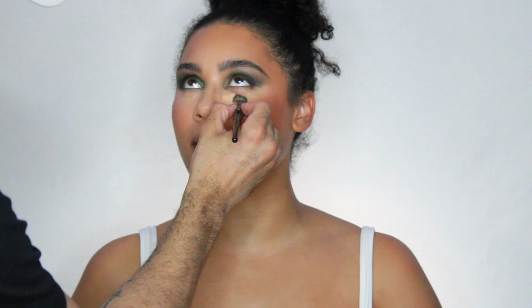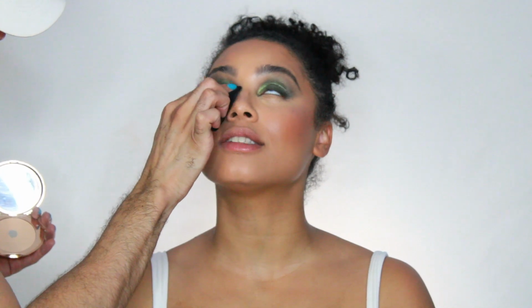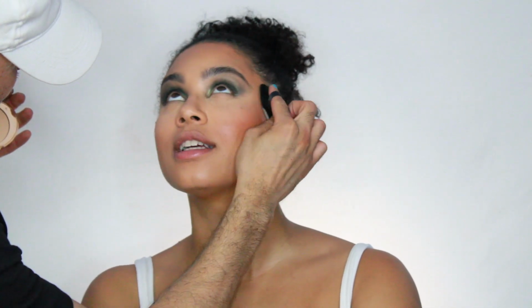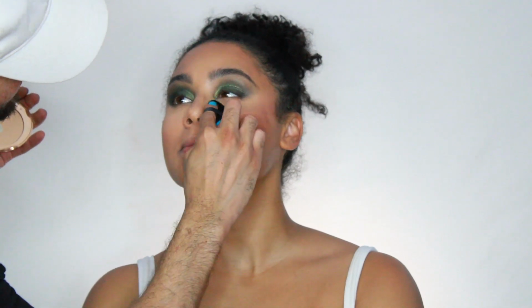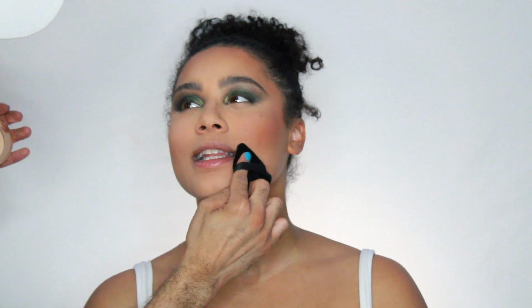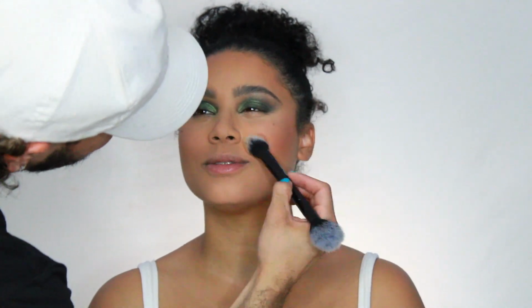Reinforcing a little bit of the highlighter and also toning down the blush just a tiny bit because it was a little pigmented. And then I'm setting her under eyes using the Charlotte Tilbury Airbrush Smoothing Powder in the shade number 2. By the way, this powder is beautiful. It leaves the skin looking smooth, filtered, airbrushed, and it's so perfectly compacted as well. Like, it's such a great addition to like a makeup kit or a purse. It's also great for retouching, so as a makeup artist, this comes in very handy.